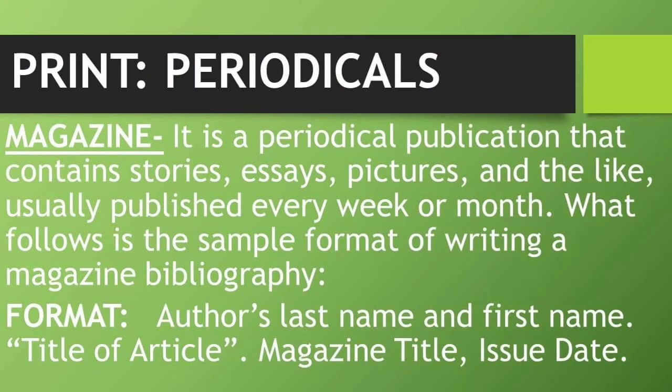Next, for the periodicals is the magazine. It is a periodical publication that contains stories, essays, pictures, and the like, usually published every week or month. What follows is the sample format of writing a magazine bibliography. So take note of the format here. Again, author's last name and first name, followed by the title of article, the magazine title, then the issue date.